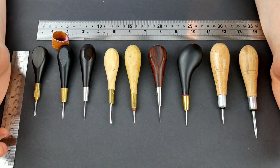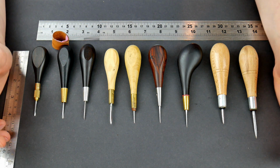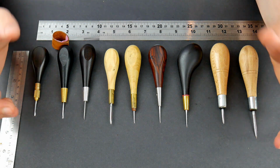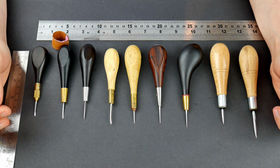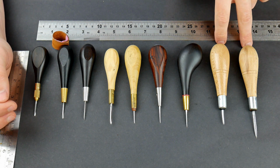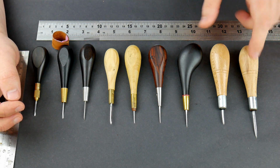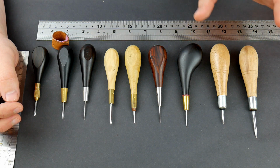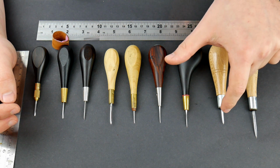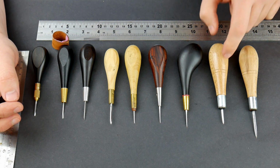So before we go through the features and benefits of the 6T awl, I'm going to go through some of the awls. This is a selection of some of my awls that I use here in the workshop, because this relates to size more than anything. Starting with the largest awls, I have two awls here from Joseph Dixon. This is a company that's no longer in production, so these are older now, but these are what I use for large leather goods. Anything that requires very tough stitching, even though it's not a long awl blade, if I need a larger haft or a larger handle, I have it here.